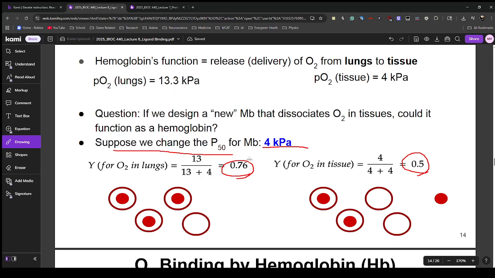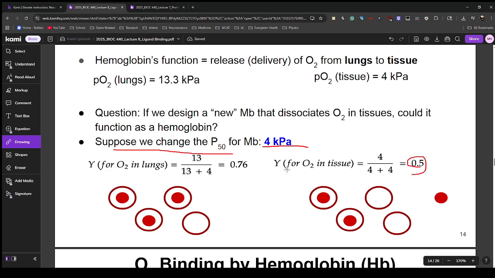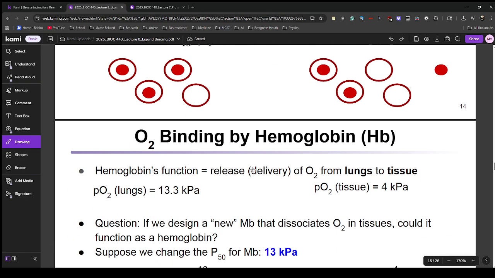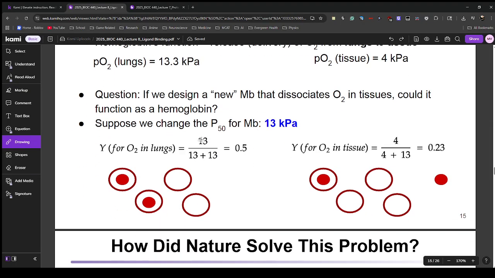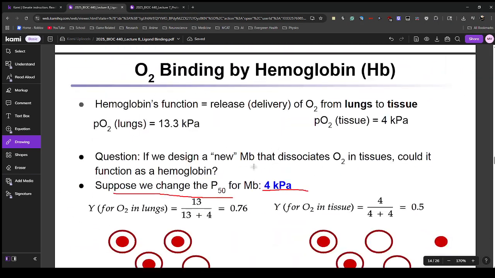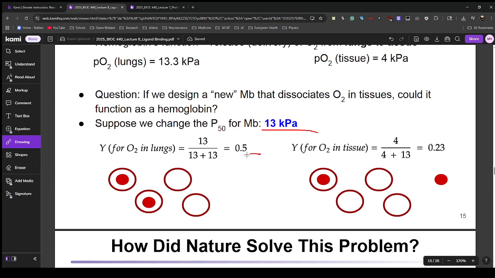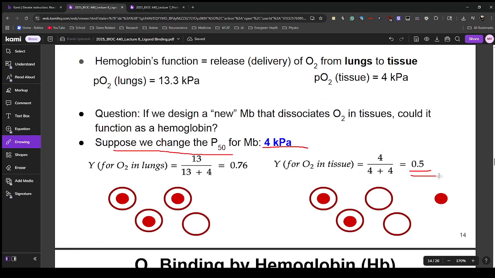This is probably better, but this is quite weak. It doesn't bind that much in the lungs, but we want it to bind more in the lungs, and we want it to release more in the tissue. So that's not great. It's okay, but it's definitely getting there. Similarly, if you keep changing it, notice how we're changing this KD value, or this P50 value, and this denominator is getting larger, and the occupancy is getting smaller and smaller. That's the importance. You make this number bigger and bigger, and it now takes more oxygen to reach the same occupancy. So this is the higher P50 value, and you can see that compared to here, where the P50 value is lower, the occupancy is now much lower.